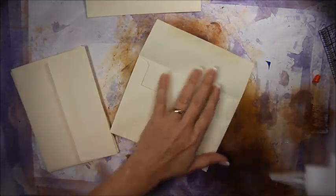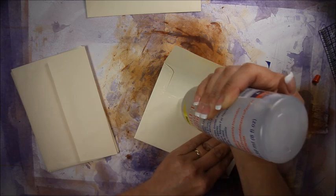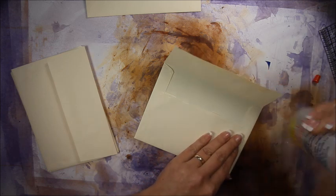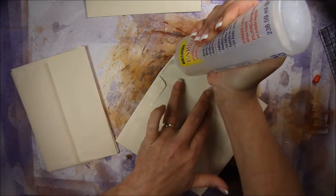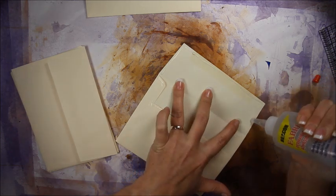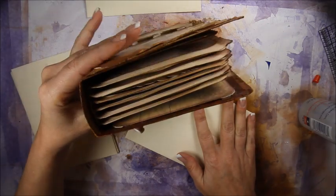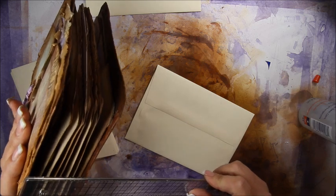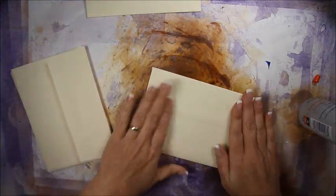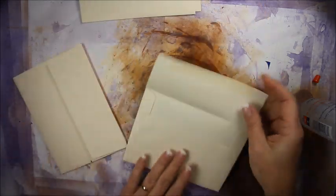So now we've got a sealed envelope. I'm going to go ahead and do all 6 of these, and we need 6 for the Stack the Deck binding. I guess you could do more if you added another deck on the Stack the Deck, but I find 6 is pretty good. It's a pretty good thickness. How thick is it? It is 1 3/4 inches. So 6 I think is pretty good. Okay, I'm going to get all these done and I'll be right back.